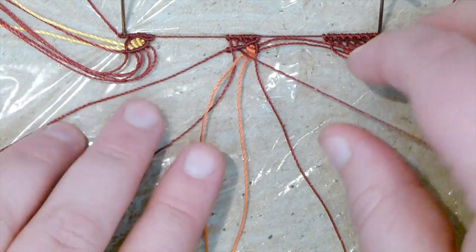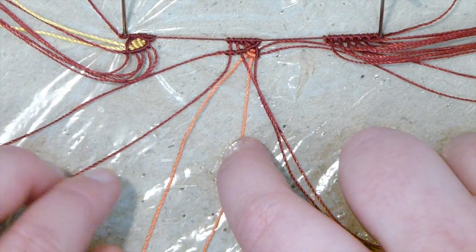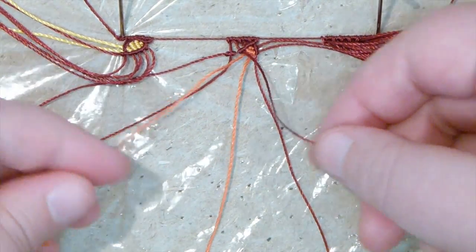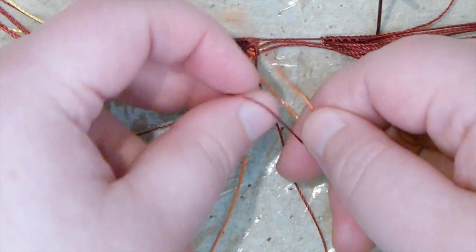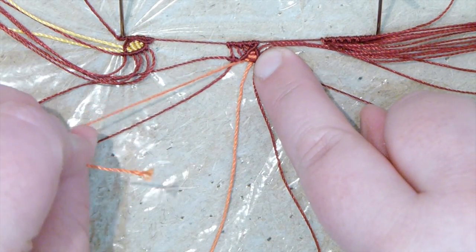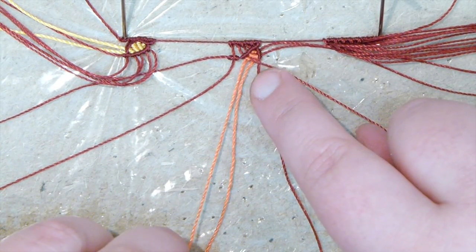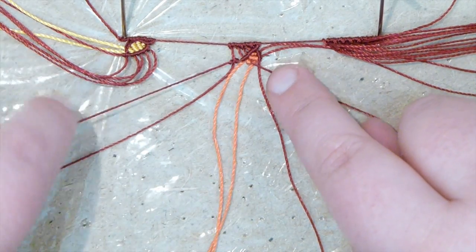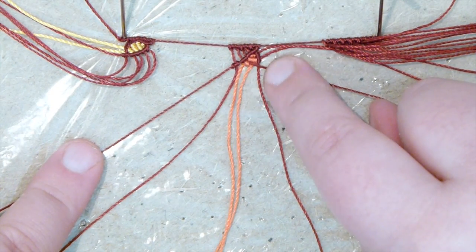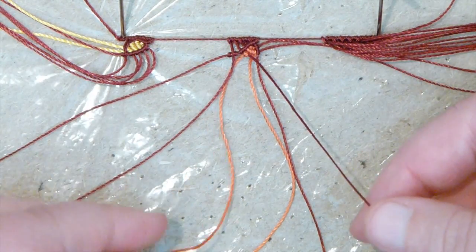Moving on to the next one, the very next long one from the top row. Bring it over your two shorter threads. You take the very first one, around your finger and through the loop, so you get your 6. Tighten that. What you want to just be careful with when you tighten these to fill out the leaf, you don't want to pull really tight because you might make the knots flip, you know, the knots that you made to create the first half of the leaf, the first side of it. So just pull it with a nice tension, not too tight but obviously not too loose.